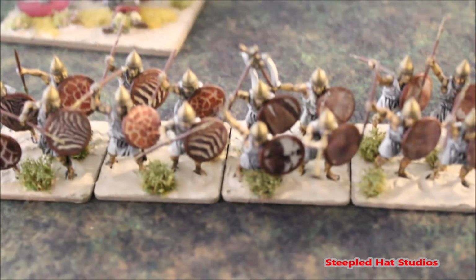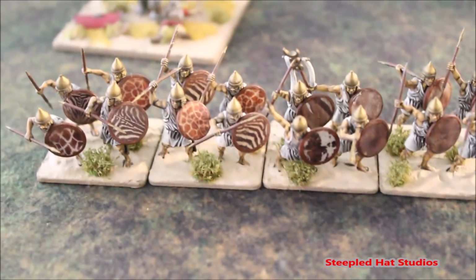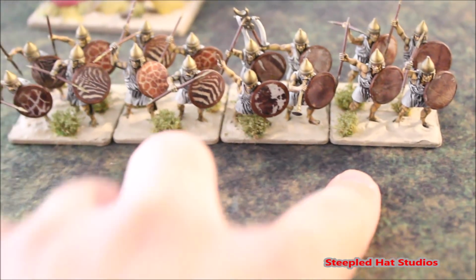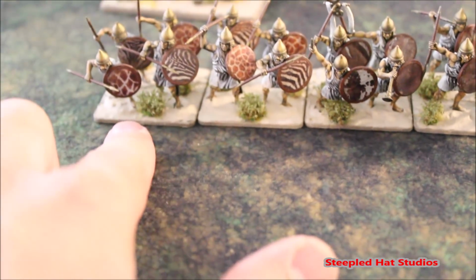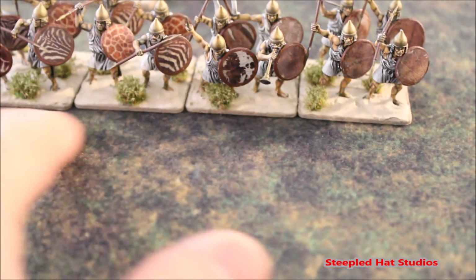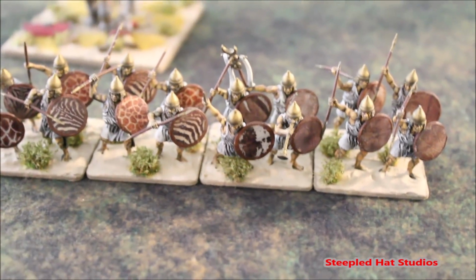And again, I stress here, the frontages do not really matter for the amount of models in the unit. I could have 160 millimeters here, but if I really wanted to save time on painting, I could put one guy here, one guy here, one guy here, one guy here. It would look kind of odd and very spaced out, but as long as the bases match the frontage you're going for, that's all fine.